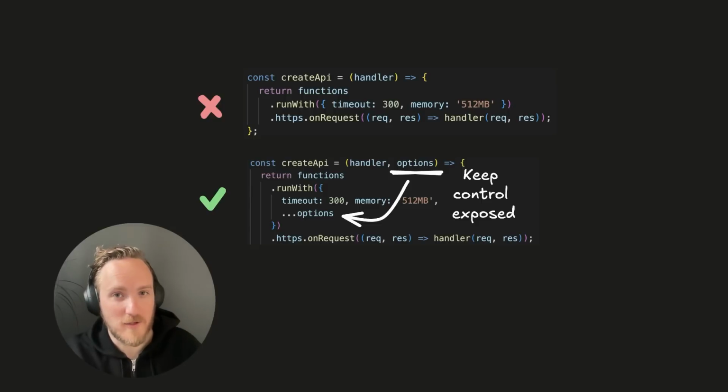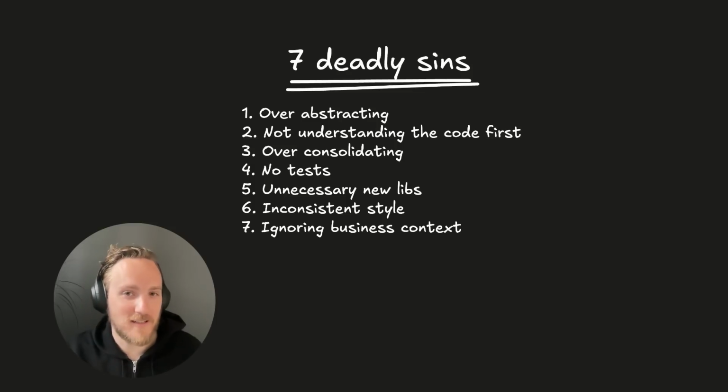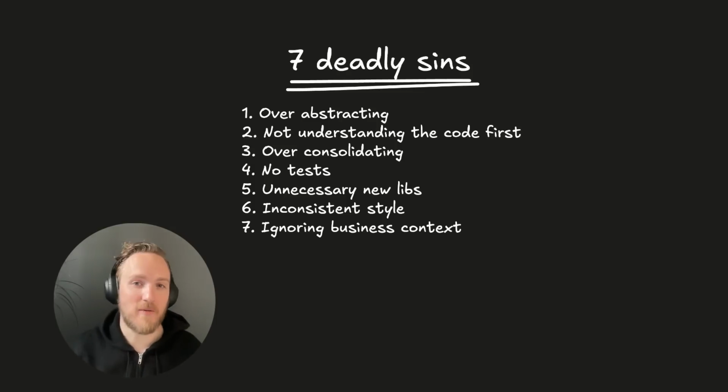I've hired too many developers that blindly refactor code and leave it in a state where every other dev on the team thinks it's worse now, not better. There are 7 deadly sins of bad refactoring. Let's talk about what good refactoring looks like and bad refactoring patterns to avoid, so you don't have to be that teammate that everybody hates.